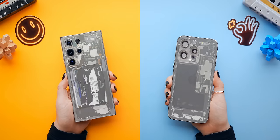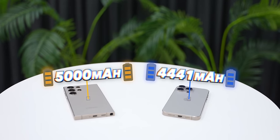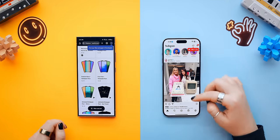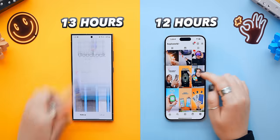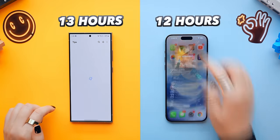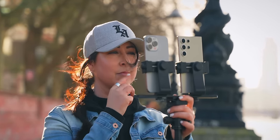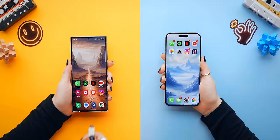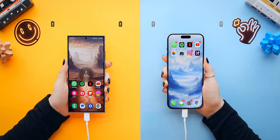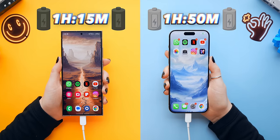Chatting about batteries now — the battery on the Ultra is slightly larger than the iPhone's. For general browsing, social media and YouTube, the Ultra outperformed the iPhone by around an hour, usually getting around 13 hours before shutdown compared to 12 on the iPhone. During my camera test I actually had to recharge the iPhone, whereas the Samsung I didn't have to recharge once. Using the same charging brick and USB-C cable, the Ultra recharged around 40 minutes faster than the iPhone, which by today's standards just needs to be better. So the Ultra definitely takes the point.